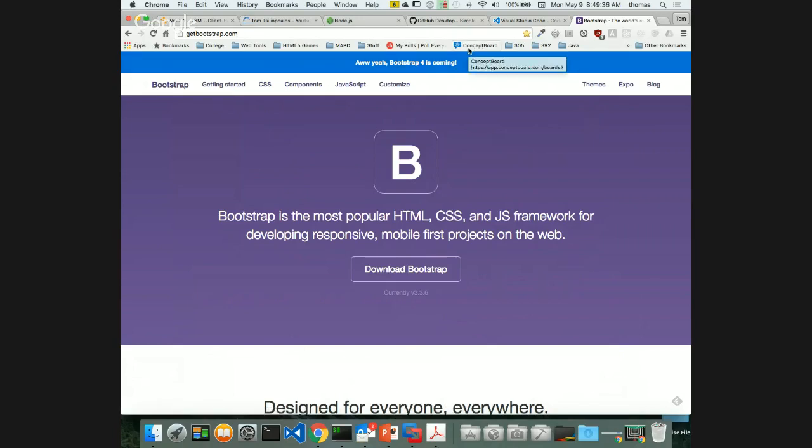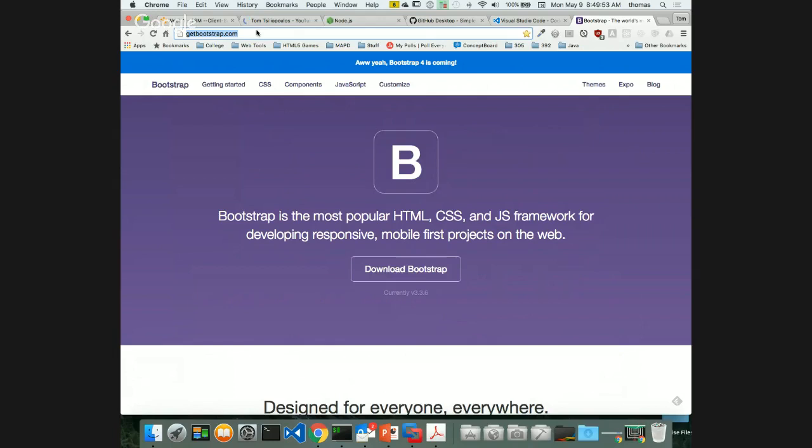I'm also going to be using something called Concept Board, which is almost like a virtual whiteboard. So if you're away or if you're watching this remotely, I'll ask you for some code examples. I'll probably ask to put it up on Concept Board. But let's talk about some other stuff.